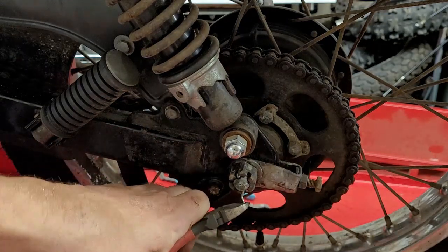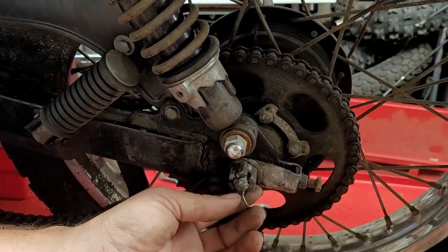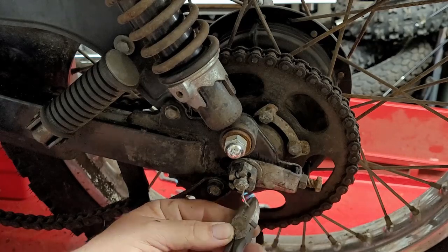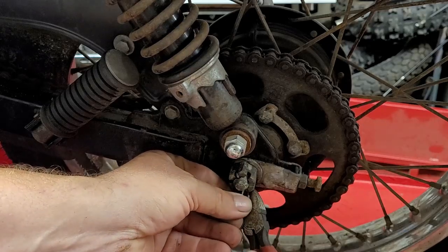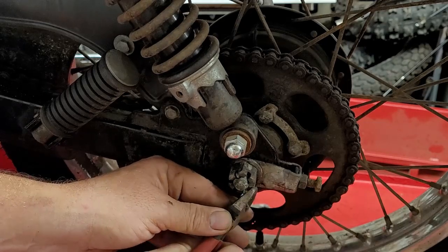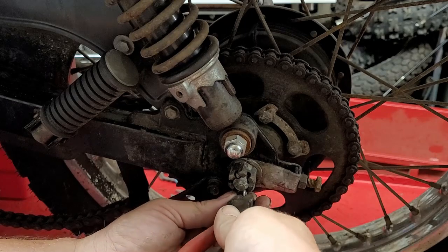So we'll take off the cotter pin first. By the way, guys, never reuse a cotter pin. They're cheap enough to buy. And once you bend them once, that's it. They're all set, you know. They're junk after you take them back off. So don't reuse cotter pins. Not good practice at all. This one here is all bent to heck. This one here, I bet you was used one time over. It's more of a safety thing. You don't want this thing to come off, you know?